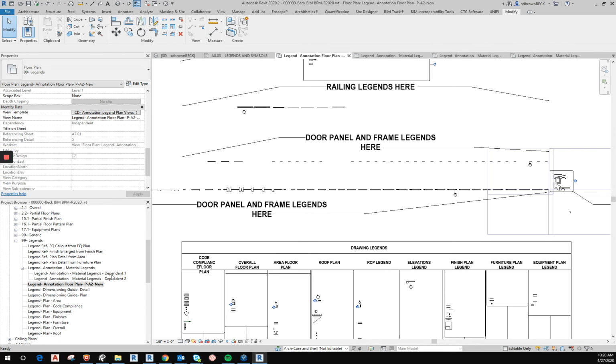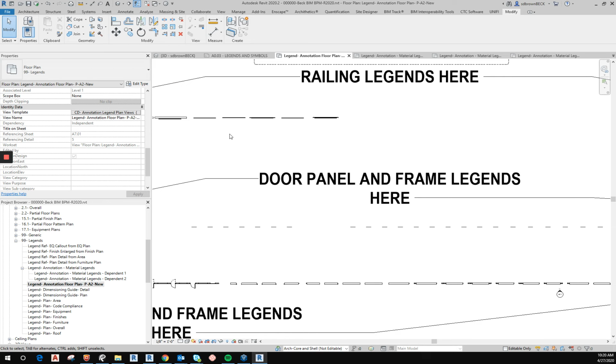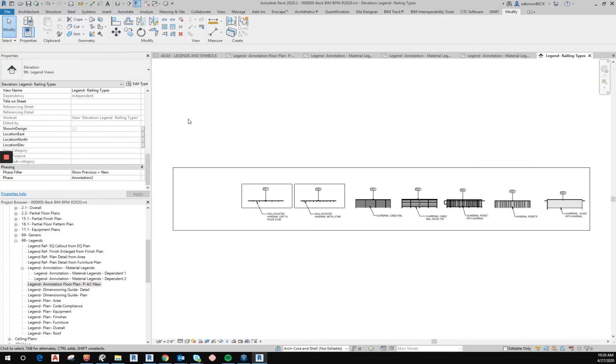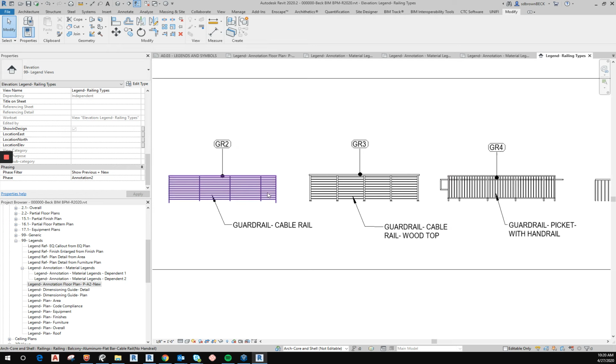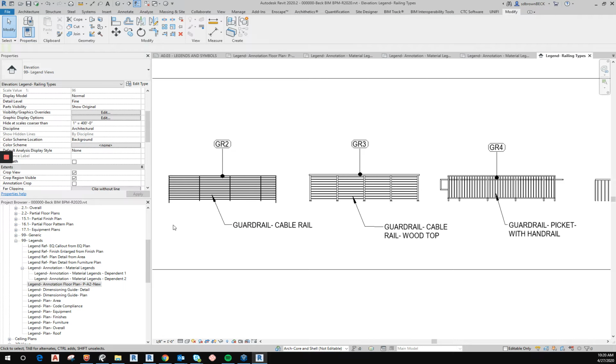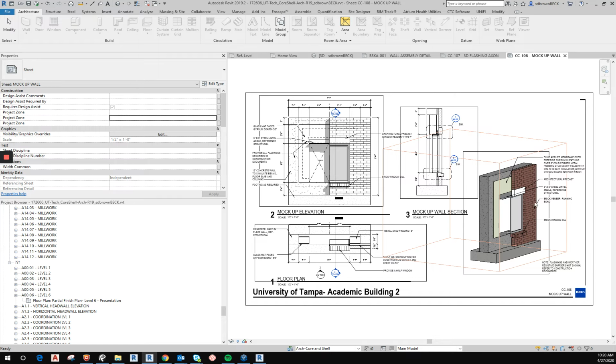So if you were going to edit and add more railing types here, you would place it in plan here. You'd create a legend elevation, and you see we do have one, and you would place that on a sheet. You would just make sure that whatever guardrail you have has been demoed by the demo phase, and then it will not show up anywhere. Let me show you some examples of some other stuff that we might put into an annotation phase rather.